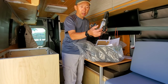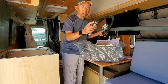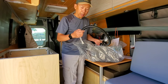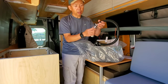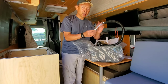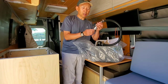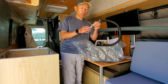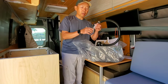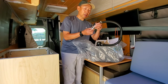The reason I put a clear pipe right here is two things. It fits perfect into this connecting hose right here to here. This is a 1/2 inch clear flexible, and also I can see the water up here if it is full. The only bad side about this kind of drain is when it's full, it's going to spill when you take it out. So just dump it every now and then before it's full. Just try to remember that.